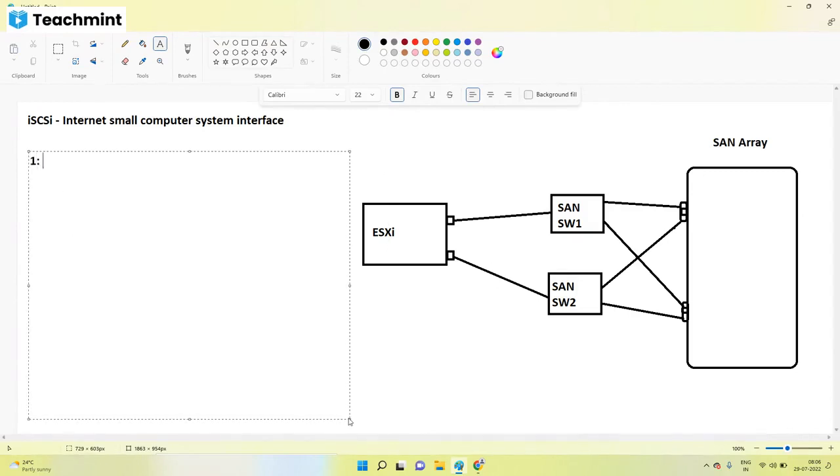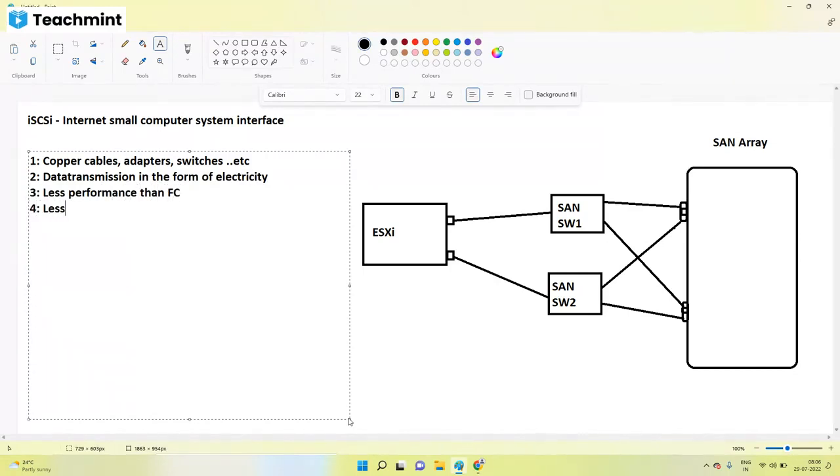Okay, so first one, copper cables, adapters, switches, etc. Data transmission in the form of electric signals, so less performance than FC and less costly than FC.